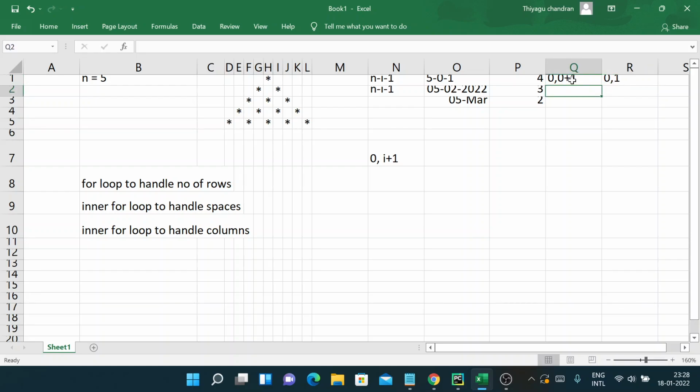In the next iteration it will be 0 comma 2, and in the next iteration 0 comma 3. This is how you can handle the number of columns as well.